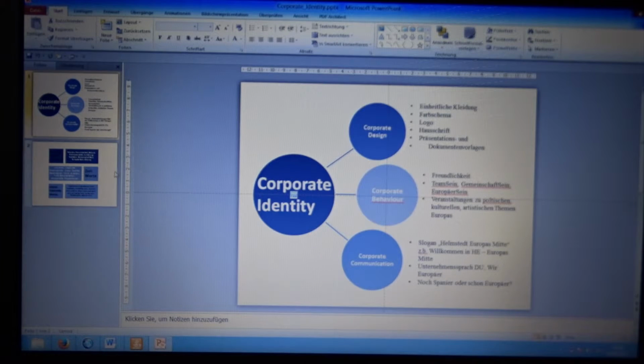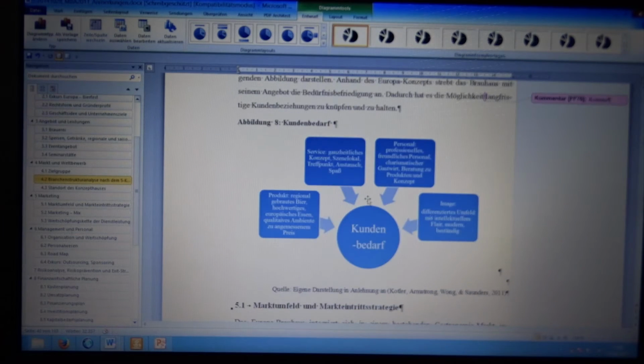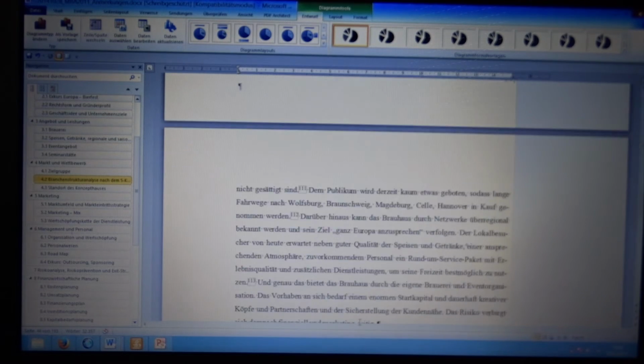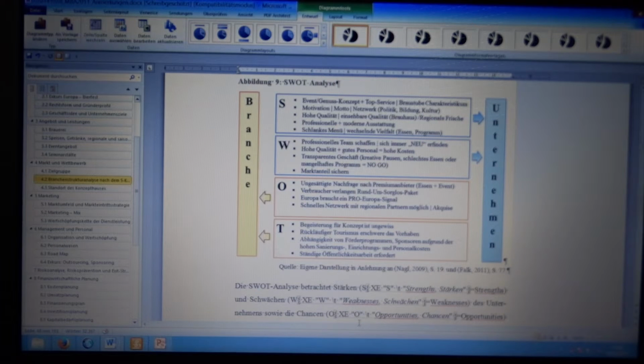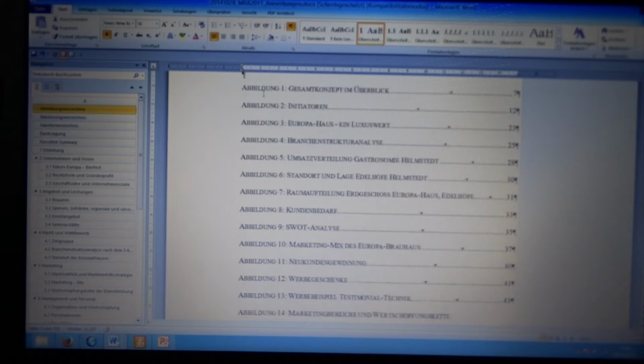But if you really want to redesign the illustration that you choose for your paper, go ahead with the PowerPoint document on your own, because you can just fix the format and design the way you like it, so it really fits into your whole research paper, which is very great to look at when your teacher goes through your whole paper. Don't forget to have a subline for every one of your illustrations. It has to have its own title and of course numbers on its own as well. So you can also have a table of figures as well.